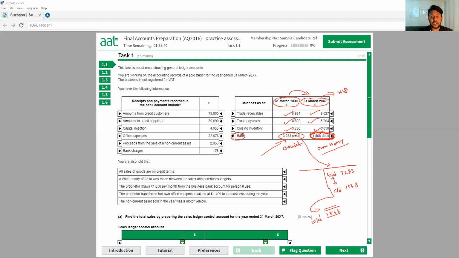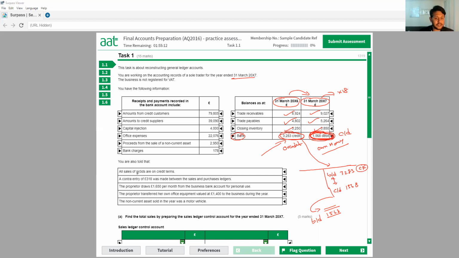So don't be confused why my BD and CD both are on the same side. The reason is, the opening balance, you have a credit balance for this year, 31st of March 17, and the opening balance credit means it's a liability, so it will be on the credit side. But at the end of the year, you have a debit balance, that's the balance CD. Closing balance means balance CD, and it's your money. Whatever is the balance CD will be the balance BD for the next period. So make sure you remember that.